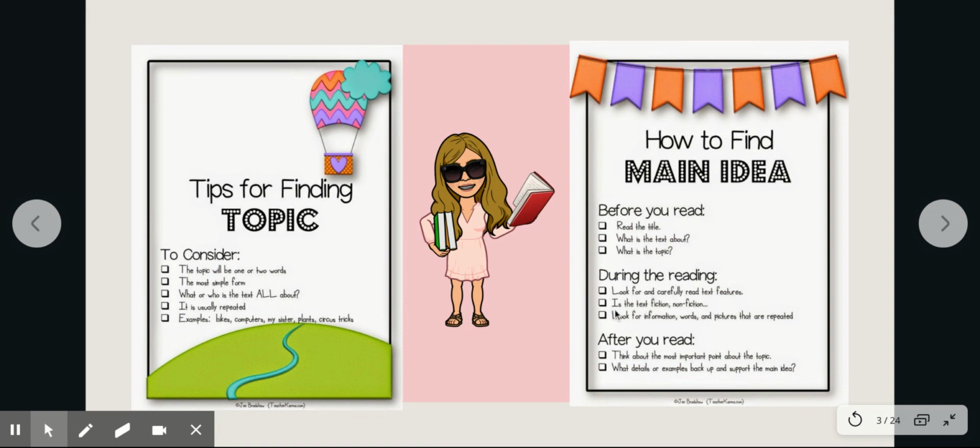You're going to ask yourself, is this text fiction or nonfiction? You're going to look for information, words, and pictures that are repeated. And after you read, you're going to think about the most important point about the topic and what details or examples back up and support the main idea. And remember, the main idea is what the reader wants you to understand about the topic.